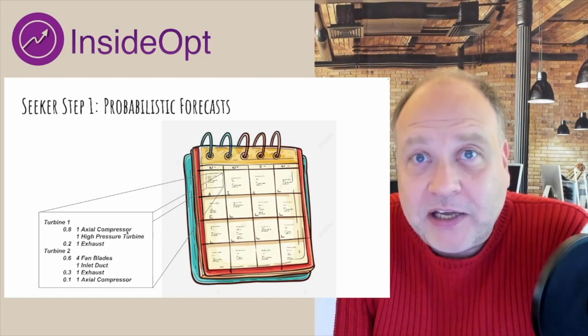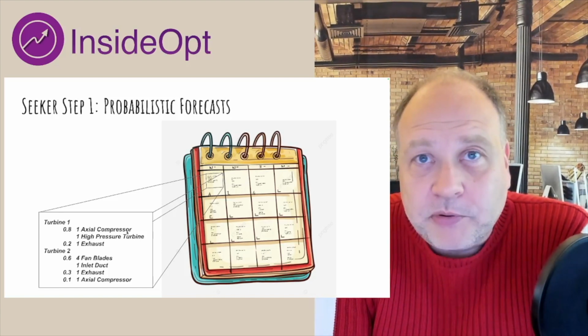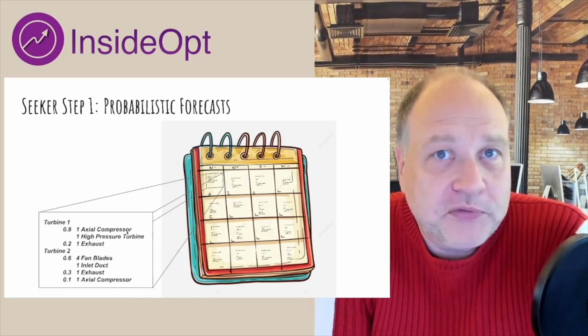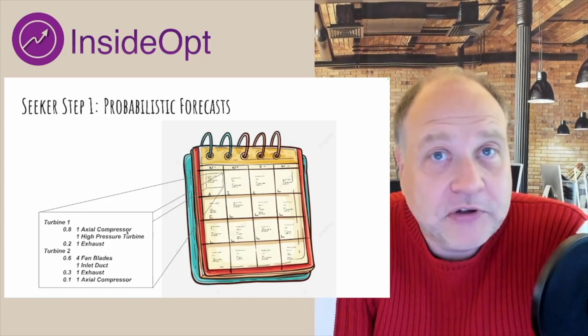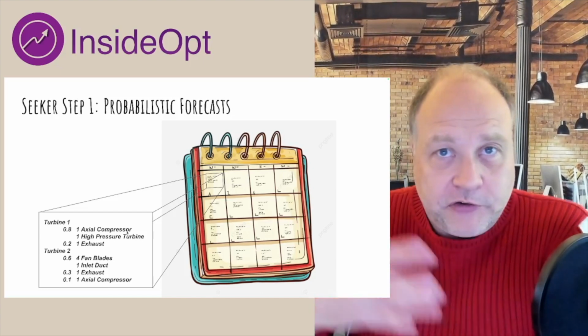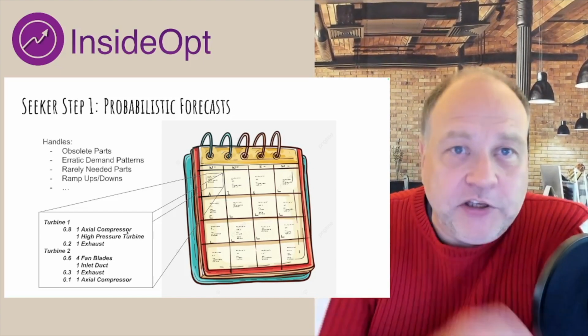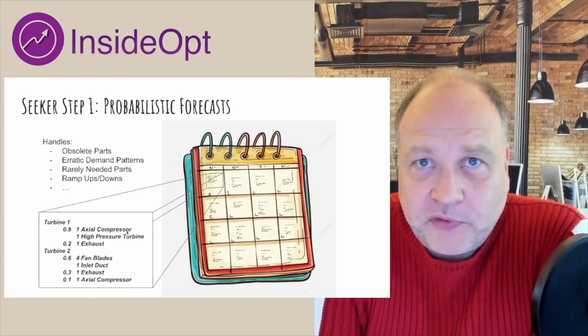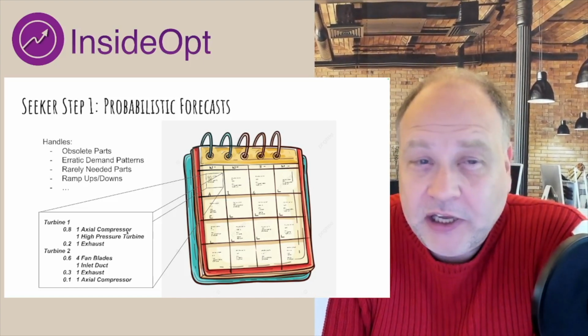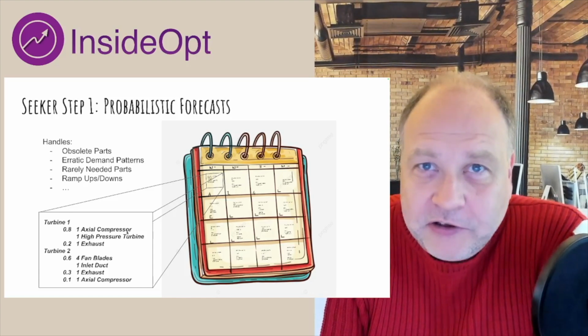But this is the idea: put a probability mass in front of each of those part bags, and then make sure you have all of them in order to progress the asset and get the repair done. Mind you, if you're using these probabilistic forecasts, so if you're working in inventory, you dread the following situations.